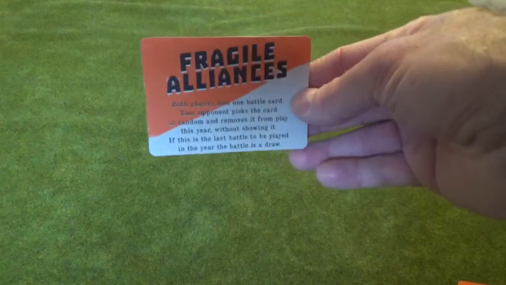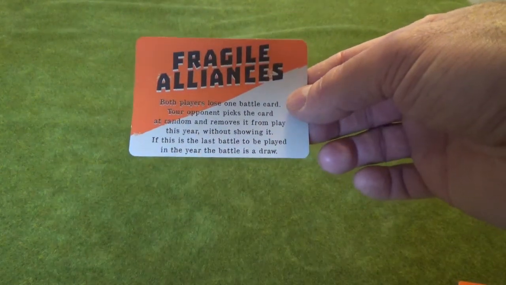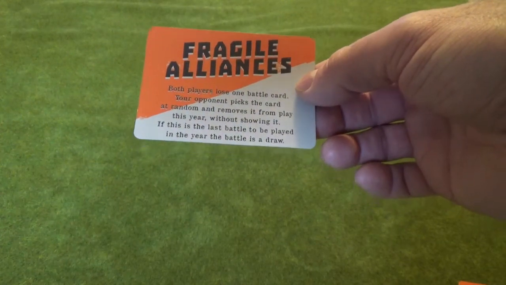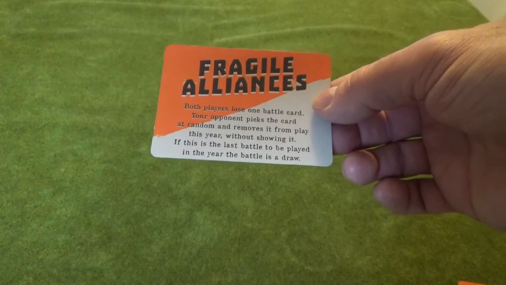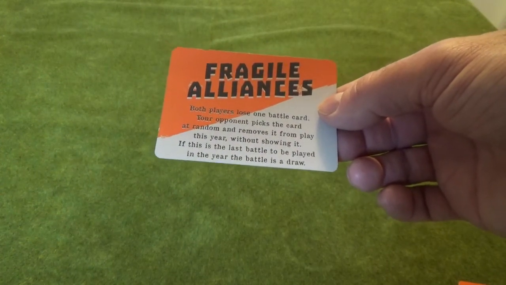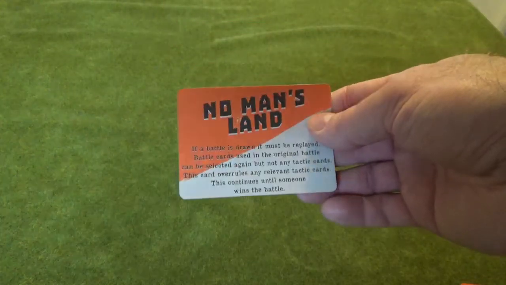You've got Fragile Alliances. So this one is both players lose 1 battle card. Your opponent picks the card at random and removes it from play this year, without showing it. If this is the last battle to be played in the year, the battle is a draw.